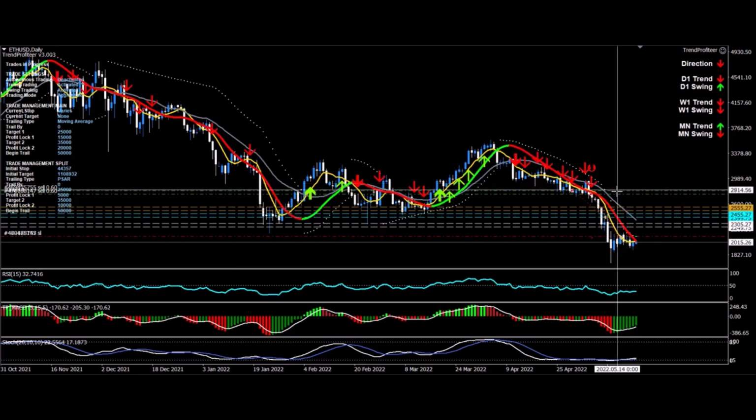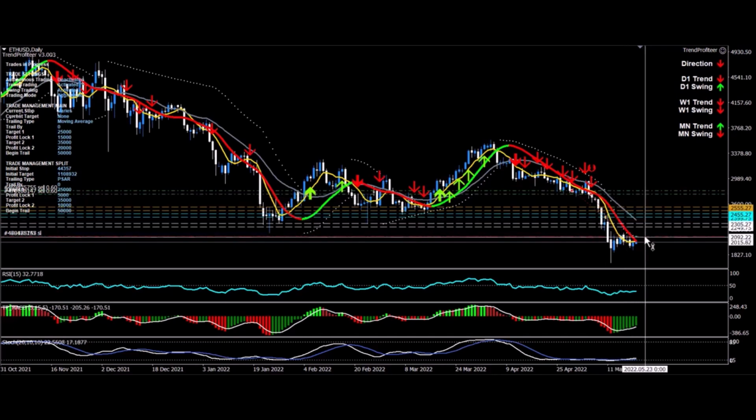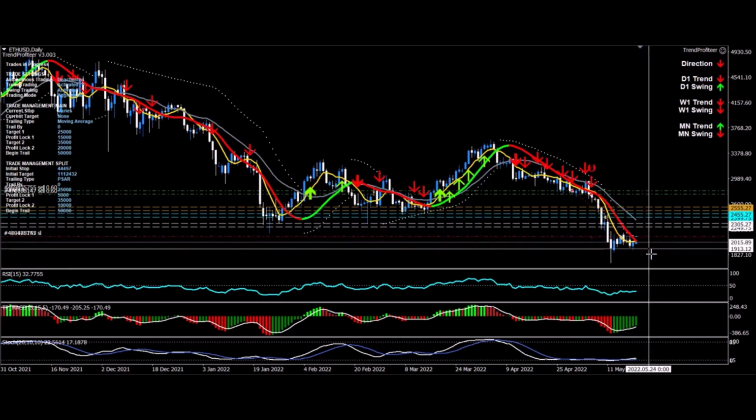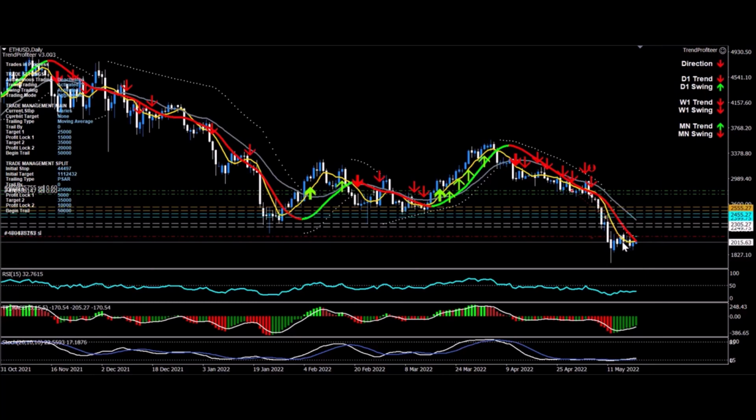You can see that the stop has moved again, and we got in around 2800, 2750, and it's currently at 2100. So that's a fantastic amount of pips. And I think there's still a long way to go. We've got the bottom there at around 1700. So let's see if we can retest that. Time will tell. So, this is all about patience now.